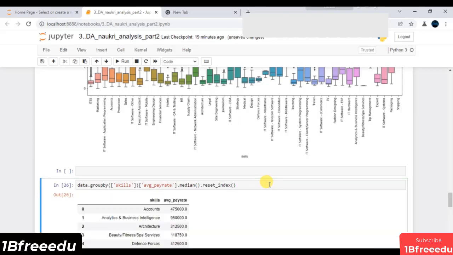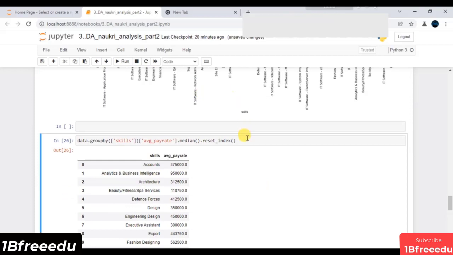If I execute it, this is the data that we have. Now I will say dot sort_values, with by equal to average_pay_rate, and one more parameter, ascending. I will assign False, and this is all the stats.